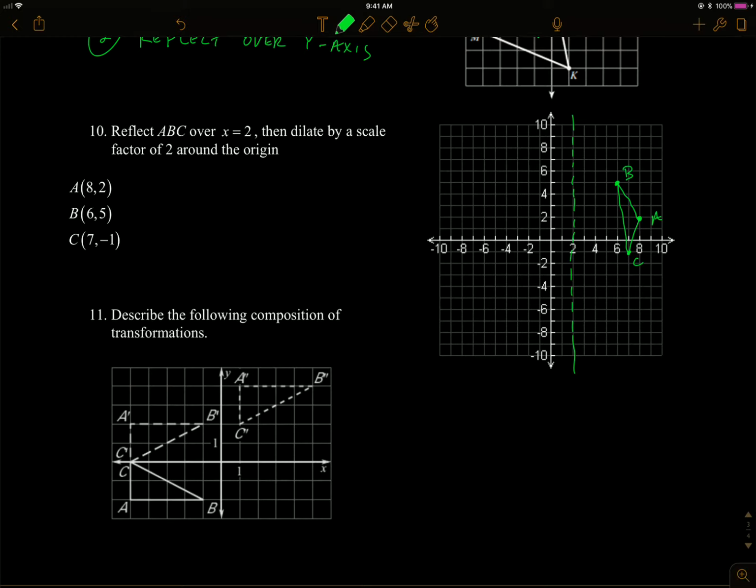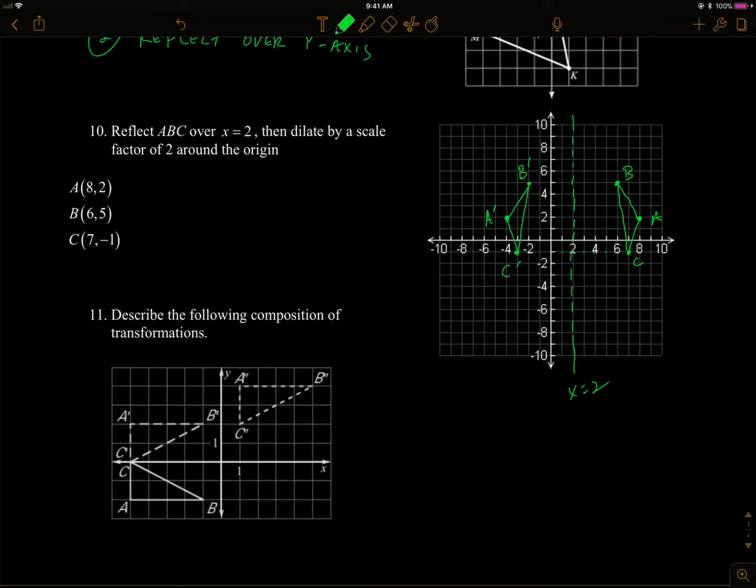So there's our line of reflection. C is 1, 2, 3, 4, 5 units away, so I go 1, 2, 3, 4, 5 units away, and there's my C prime. A is going to be 1 further unit than that, so it's a little bit further by 1. And then B is 1 short of that C prime. There we go. So there's our reflected shape over the line x equals 2.